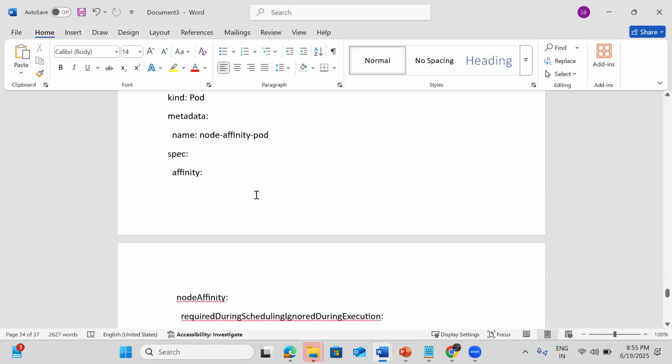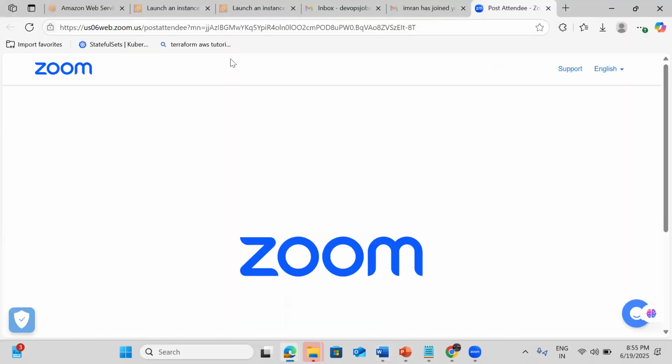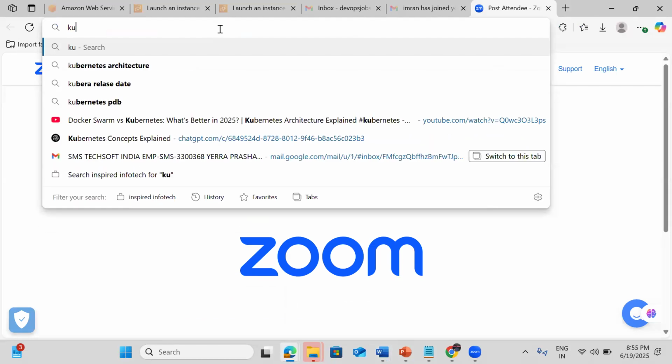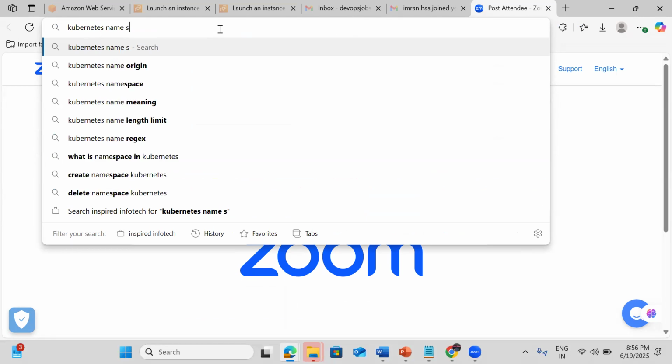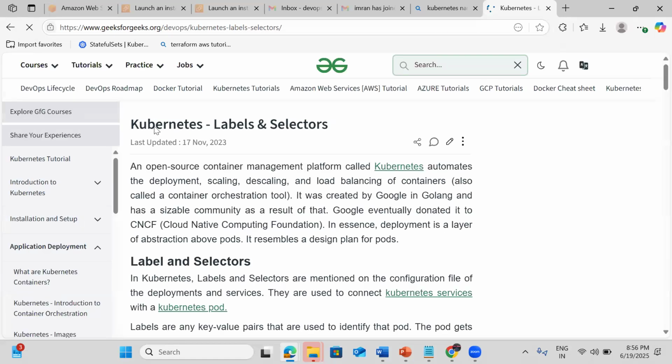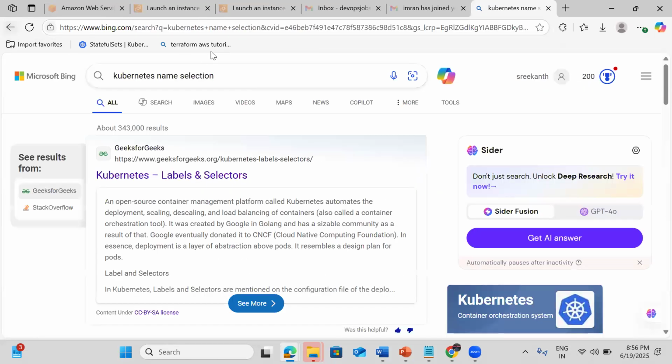To the node also we can attach labels, and by choosing that node, this is what is going to happen. Sorry, not name selector, it's node selector.